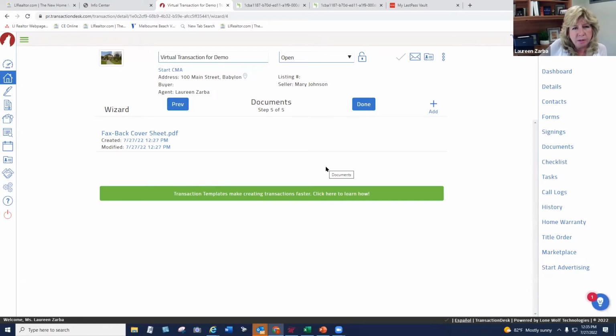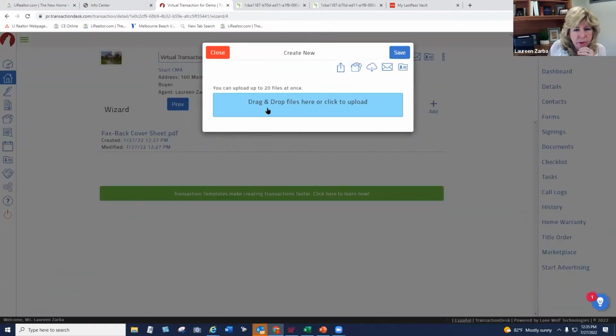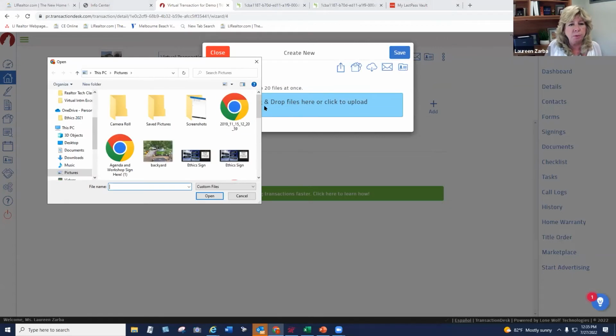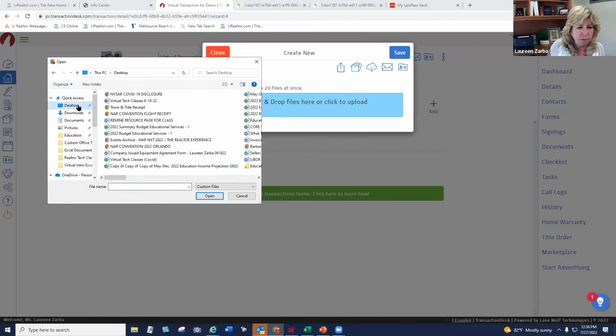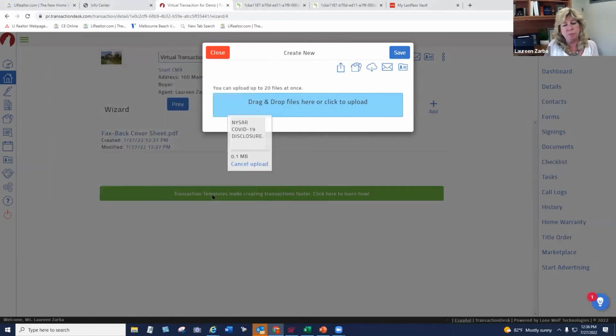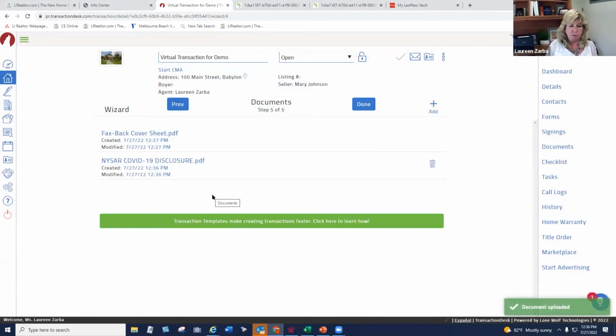What if I needed something signed here that wasn't in here, wasn't an MLS form, like the COVID form, and I'm using that as my example, okay? We had to download it, and then it's not fillable. So I'm gonna pull that one in just to demo how you do it. You click on this blue bar, it takes me to my computer. I put things on my desktop and it's right at the top. Love when it's at the top, they don't have to worry about finding it. So there it is, okay?